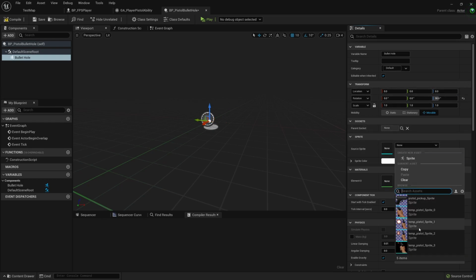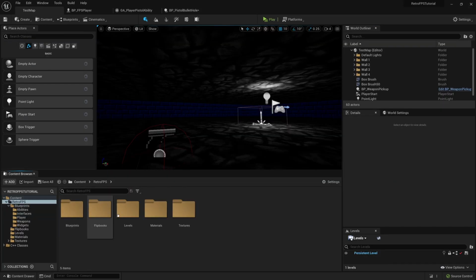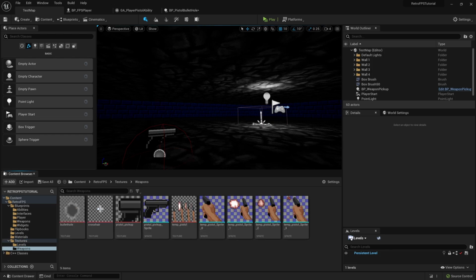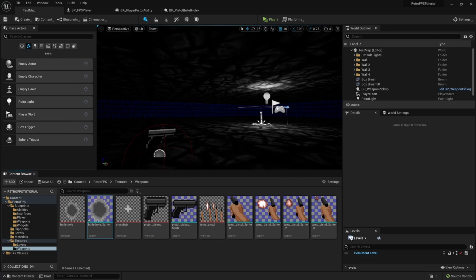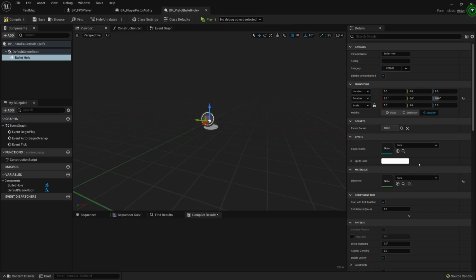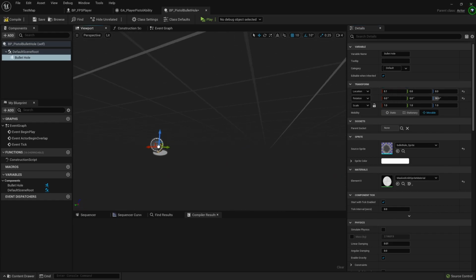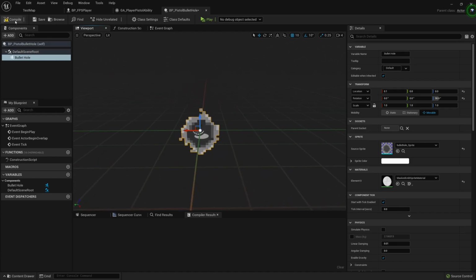And the sprite we're going to choose, we need to make a sprite of the bullet hole. So we should have the bullet hole here. We imported, I believe, in the last video. So now that that's created, I can go back to this and I can add that source sprite. And then I think I have to move it 0.1 on the X just to get it out from the wall a little bit. So now that that's done, let's see if that will work.